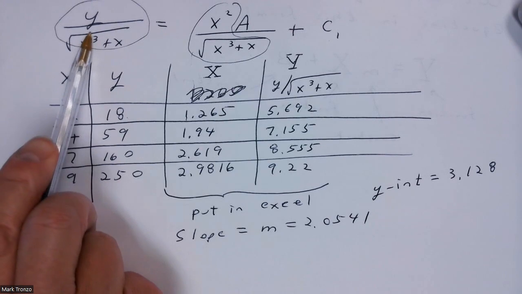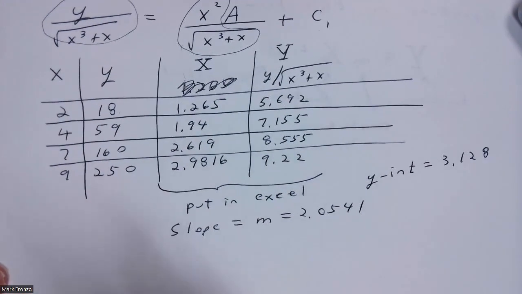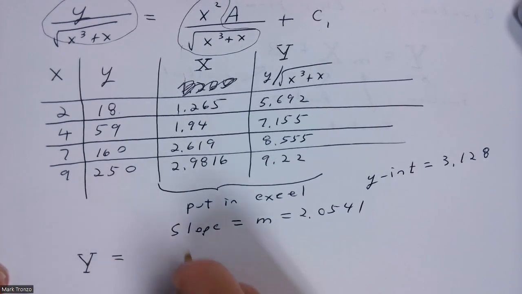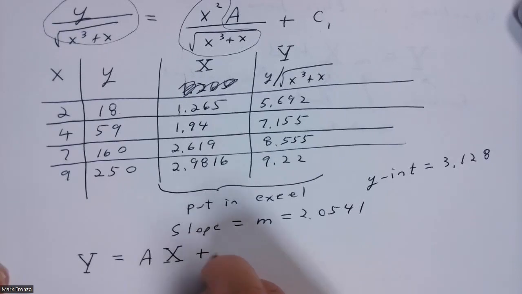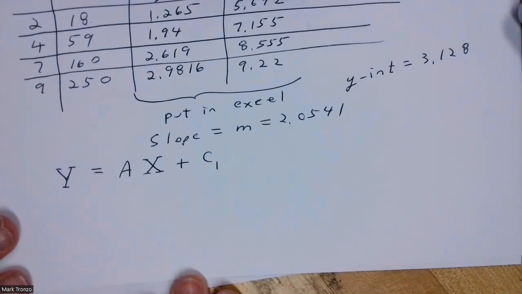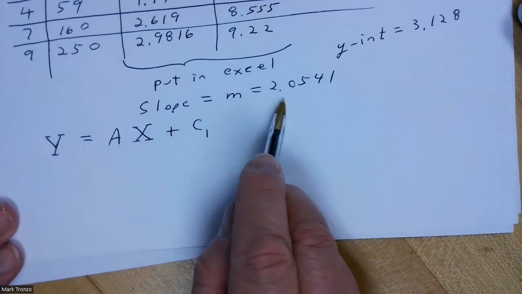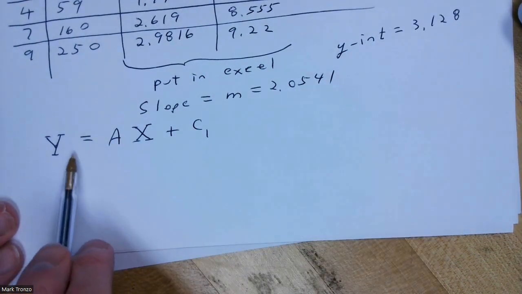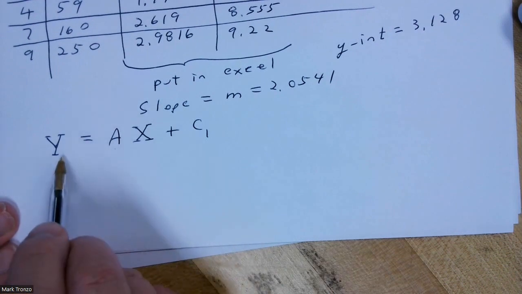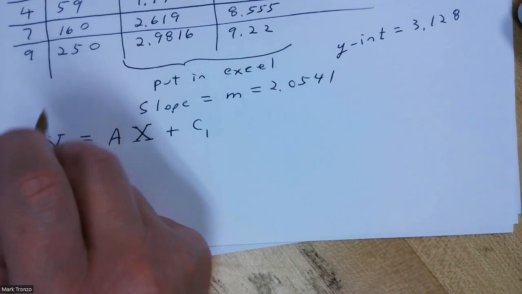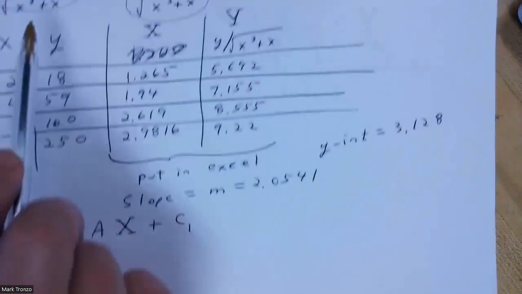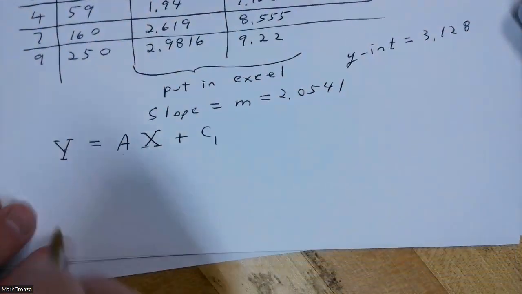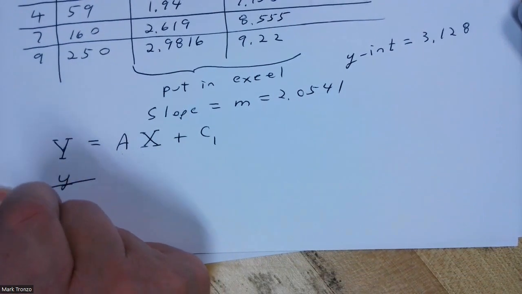So again, remember we called this our capital Y and this our capital X. Let me just write those down again. So what we end up having was capital Y equal, just leave that A there, capital X plus C1. And of course, in this equation, the capital A is going to be our slope, and the C1 is going to be the y-intercept the way it normally is on a linear equation. It'll be y equal mx plus b. So then, but now our capital Y was this quantity here, so we'll replace that.